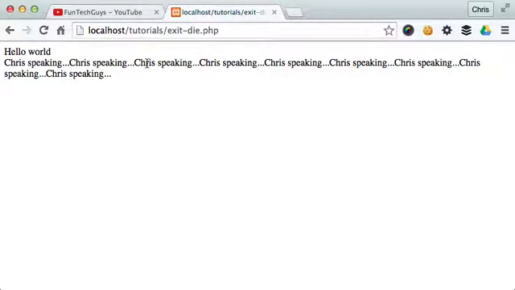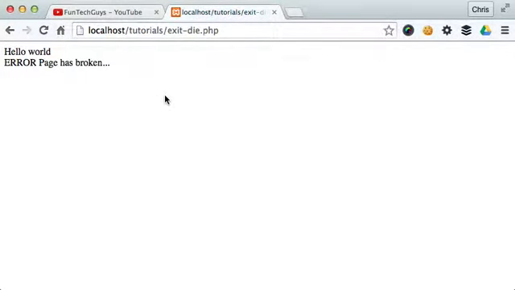Now a real life example would be something along the lines of an Ajax page. When this page is called remotely and it's performing checks, loads and loads of times, and for some reason some kind of validation hasn't been met, there's no point in rendering, let's say, 10,000 lines of code if it's failed at the first hurdle. So it gets past the first conditional block, it's not been met, so it just dies.